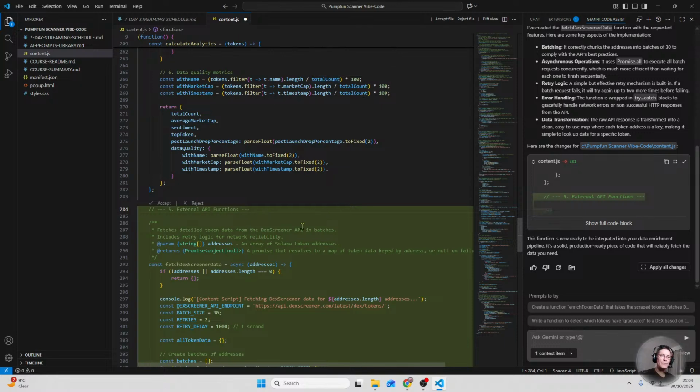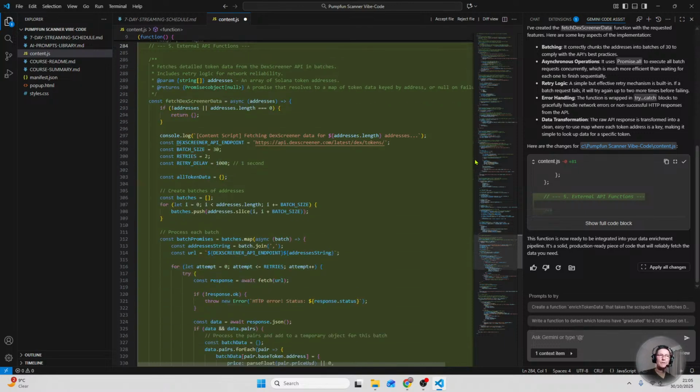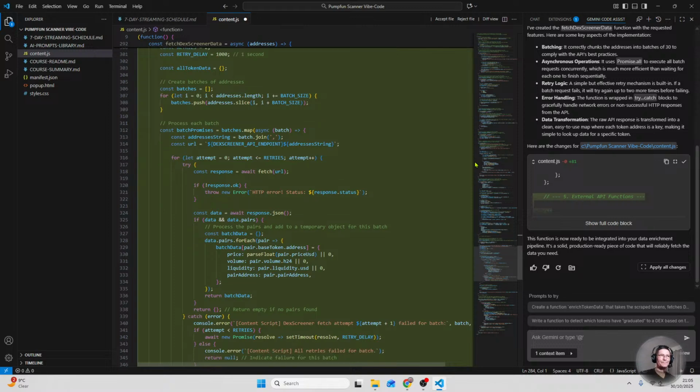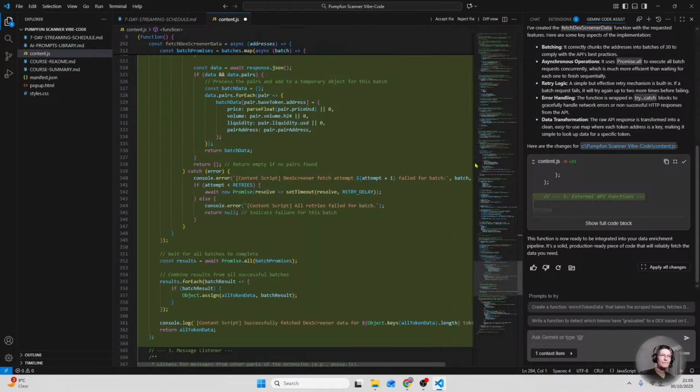What we're going to do is double check what it's done for us. The AI has written this new block of code for us via the prompt, and this is all done for you. Just by wording the prompt correctly, it's built out the code for this exact function and logic.